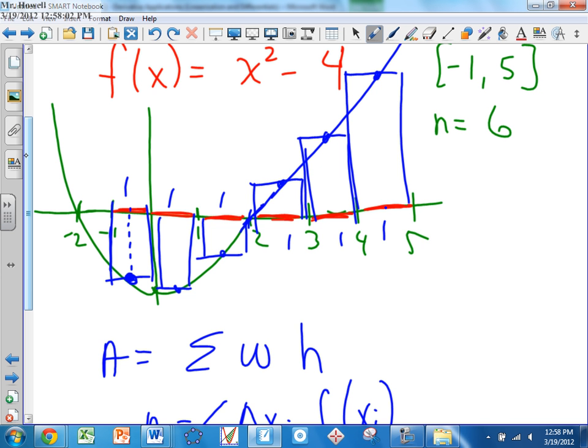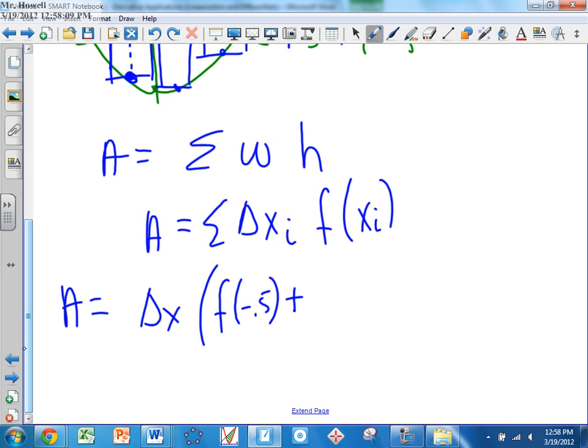You just said, question about the delta x. Yeah, the original number plus whatever the delta x is. Remember here, this is f of 0.5. The next one is f of 1.5. What am I going up by? I'm going up by the delta x. Notice these increments? They're all going up by 1.